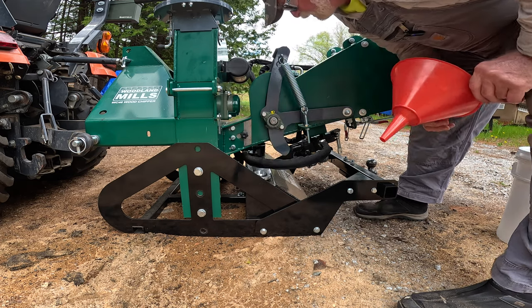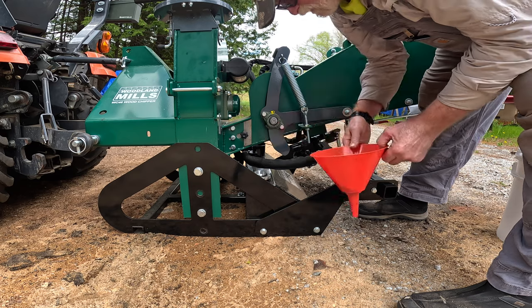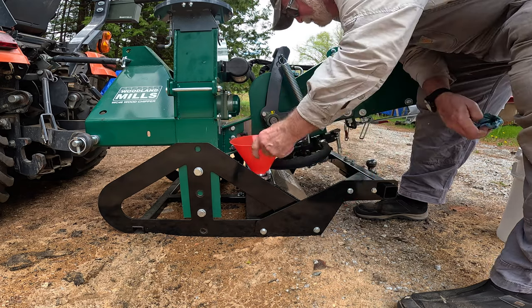Well, there is no filter on this, but there is a nice fine mesh screen in there. That's good.